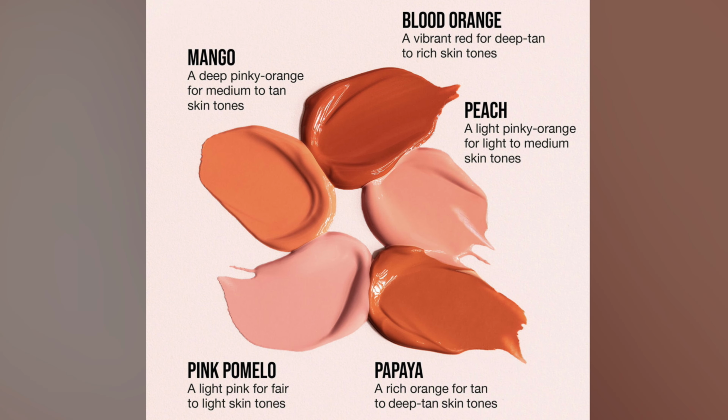So let's talk about the shades. There's the pink Pomelo, which is the lightest. The pink Pomelo says it's a light pink for fair to light skin tones. Then there is the peach, which is a light pinky orange for light to medium skin tones. Now that's usually what I do. I have the fair and the medium in the Magic Vanish from Charlotte Tilbury. I do prefer the medium, which is a little bit more peach. I don't prefer the lighter one.